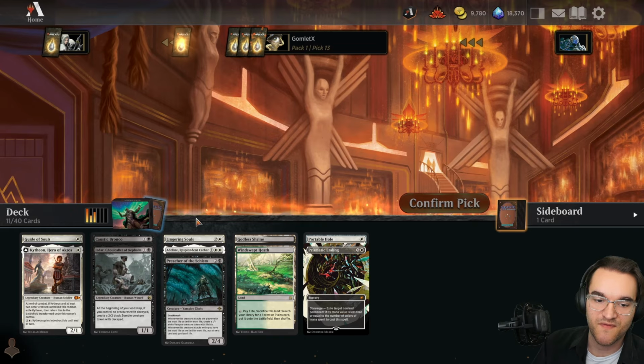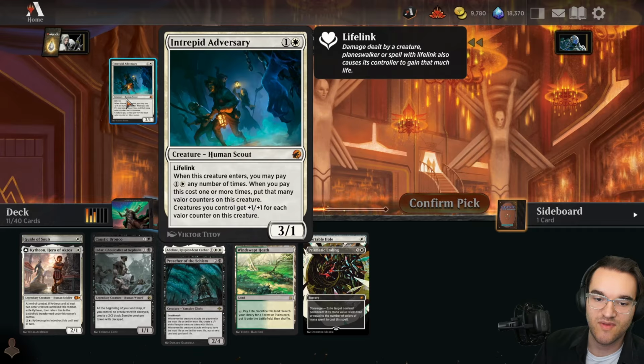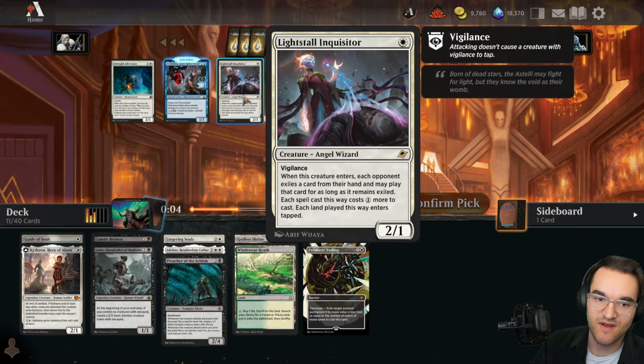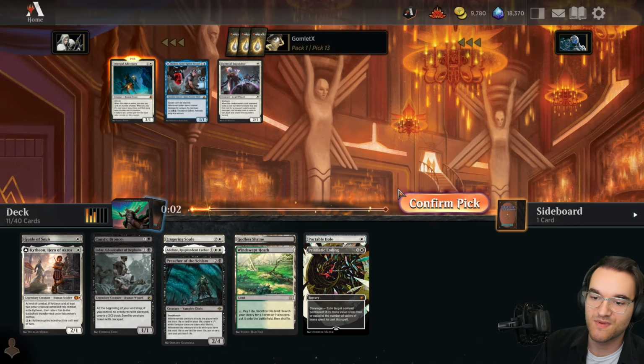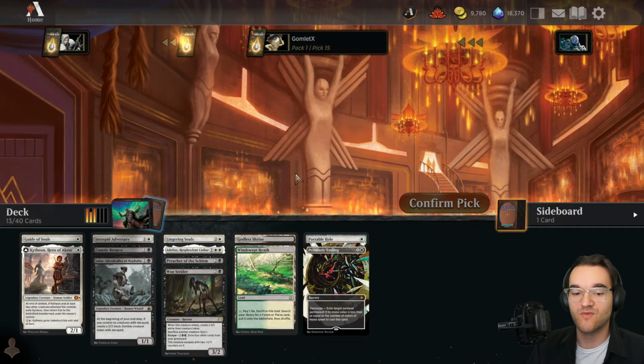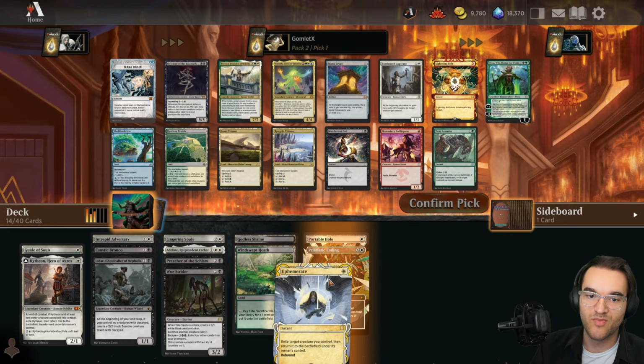Jadar seems perfect for the black-white tokeny deck. And Adversary is probably better than Lightstall here for buffing the whole board. Although it is pretty pivotal to have infinite one-mana creatures, so it's kind of close between the two, but I'll take the Adversary. We'll have a wider board to be buffing. We wield the Woe Strider. Yeah, black-white tokens looks just completely open.